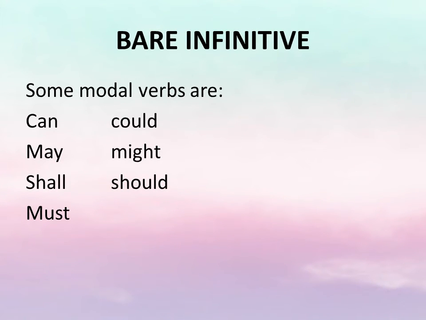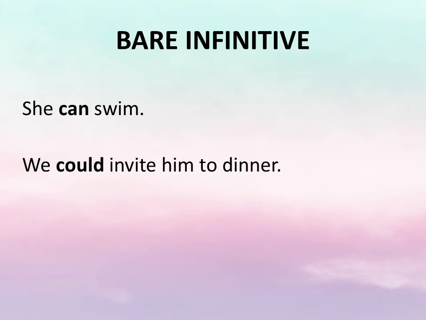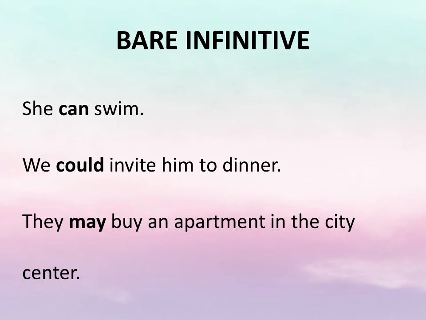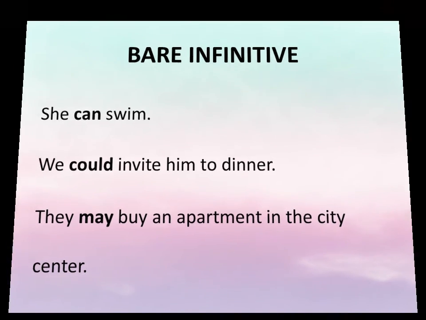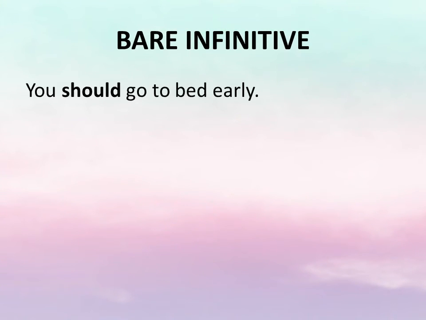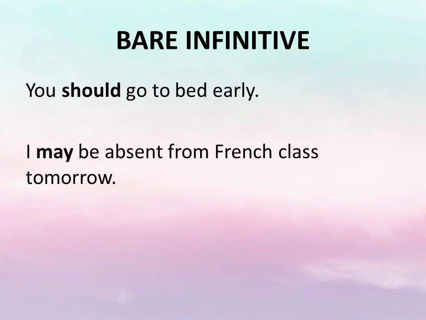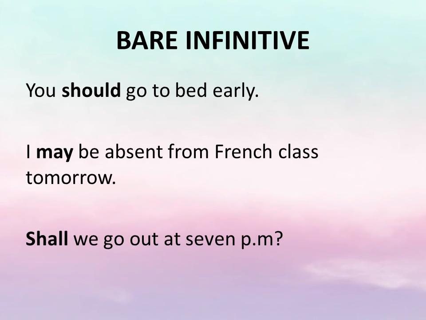Some modal verbs are can, could, may, might, shall, should, must. For example, she can swim. We could invite him to dinner. They may buy an apartment in the city center. You should go to bed early. I may be absent from French class tomorrow. Shall we go out at 7 p.m.?